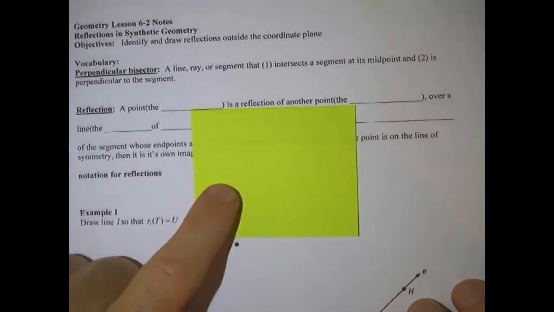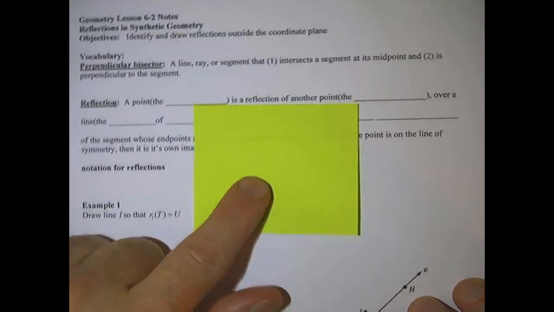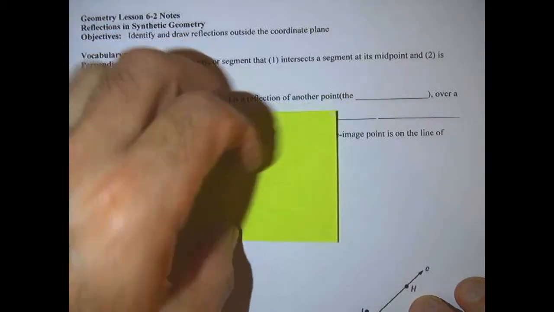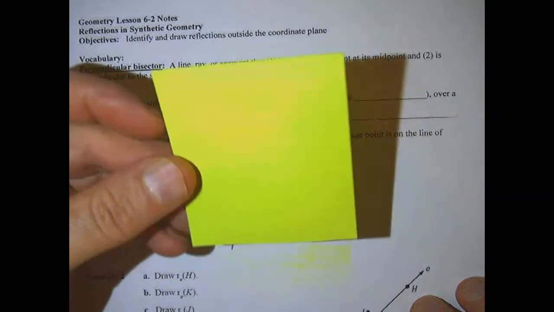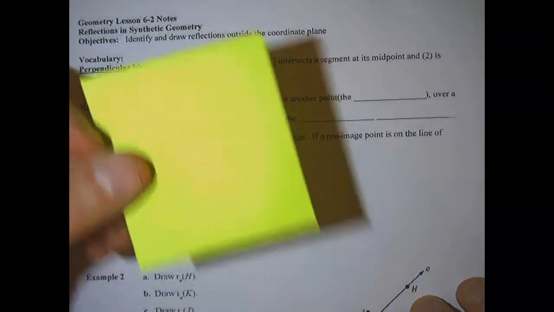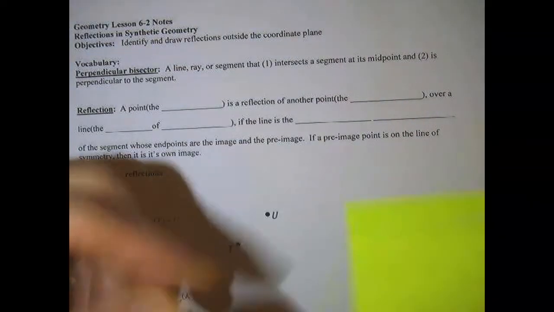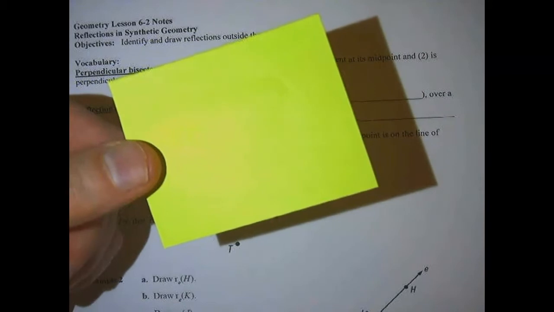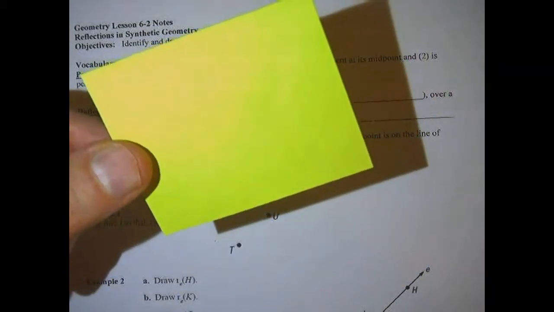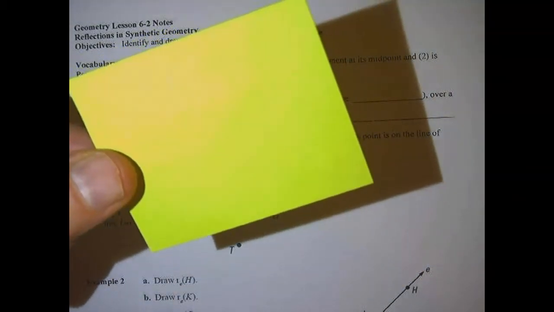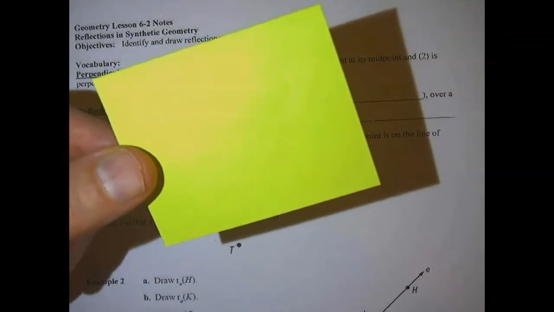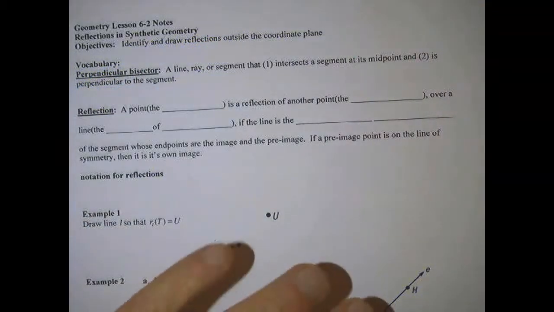Now this is going to be a measuring tool, believe it or not. This is going to store distances. So this is really handy to have unless you want to measure each time with a ruler, which can be kind of a pain. Trust me, it's a lot faster with this. So have one of these ready, just a piece of paper, any kind of square piece of paper. You can really use anything. If it's not a sticky note, that's fine. If it's like a 3x5 card, that will work. Something that's not too flimsy would be helpful.